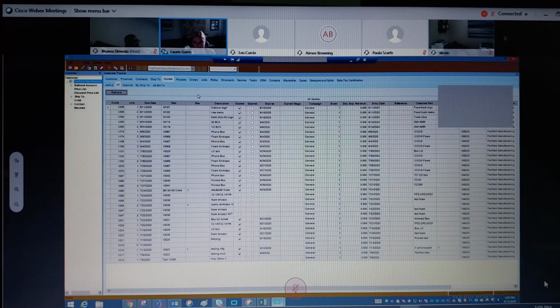In any of these dashboards, you can always go next to, for example, the quote number, and do a right click. I am right clicking.